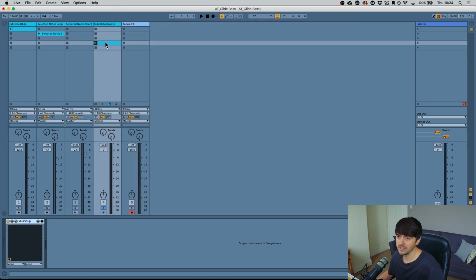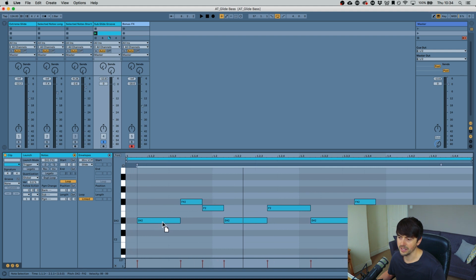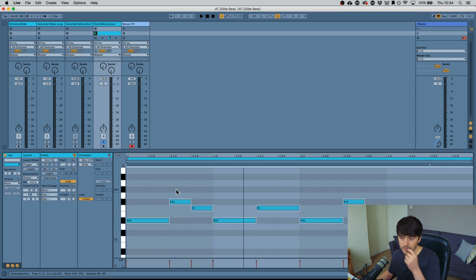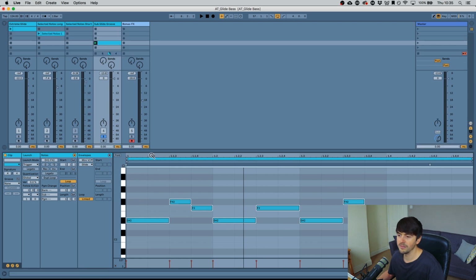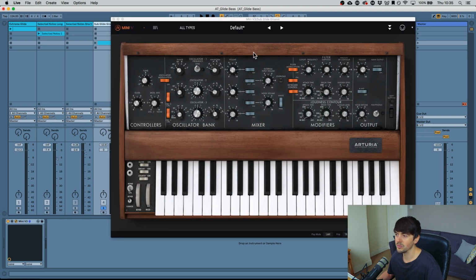Another thing I'd recommend is, because we're doing extreme glides, you might want to go in and nudge these over with the kick to get them to sit nicely. Like I said in a previous example, the note gliding might not reach this note till this point or something like that, so you might want to nudge them back. Alternatively, you can go to the track delay and nudge them that way, and just do it by ear till it sits right. So that's a really cool one to experiment with, and you can use any kind of synth for that. Just bring the filter right down so it becomes a sub.